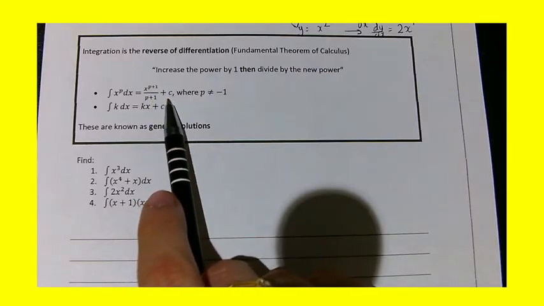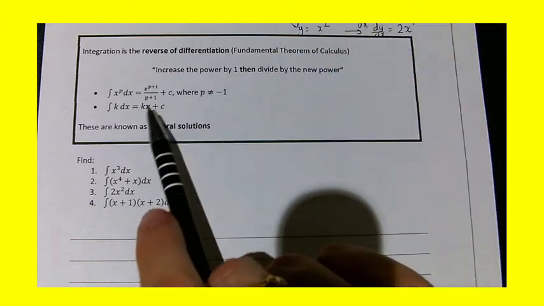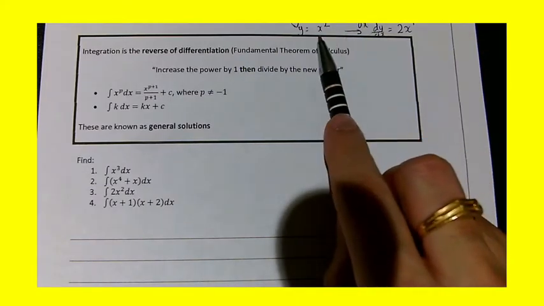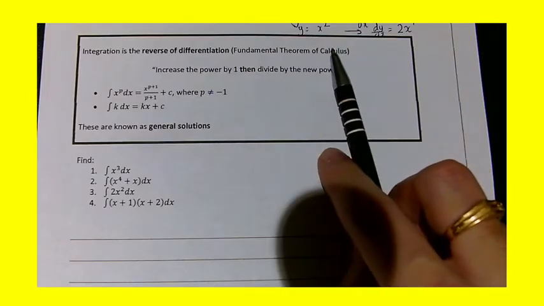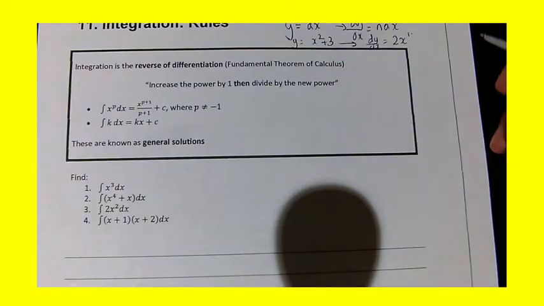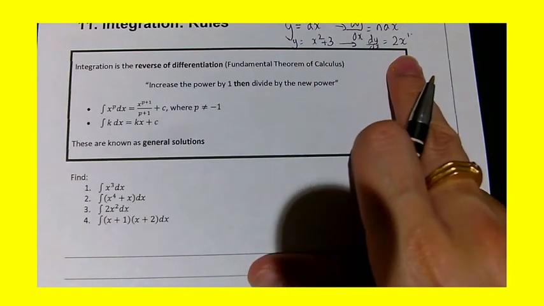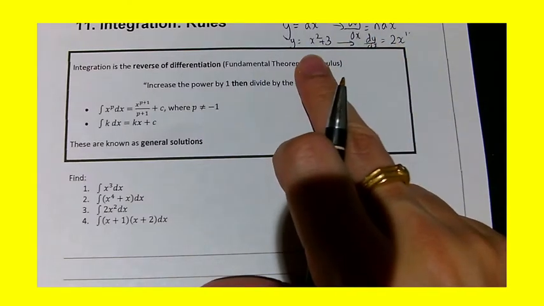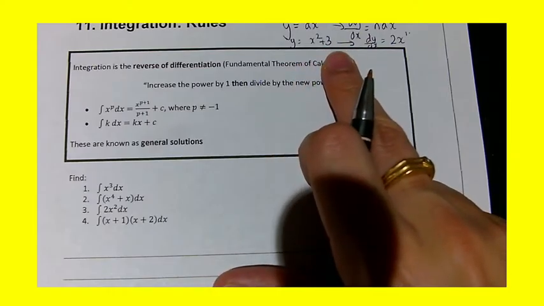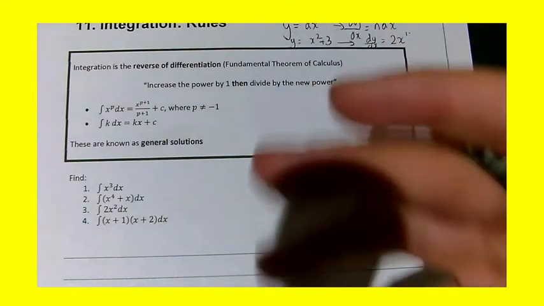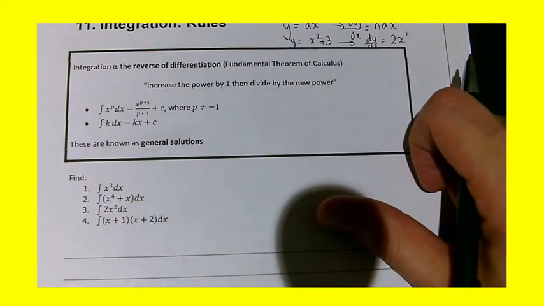You then also have to add a plus c, and I'll come to the reason later on, but essentially when we integrate from dy dx back to the original, if I think about this carefully, even if I had x squared plus 2 or x squared plus 3, that would still differentiate to 2x. And so integrating 2x will give me x squared, but the plus c means that I could also have minus 1 or plus 2. It doesn't really matter. So the plus c makes sure that I have that unknown constant accounted for.